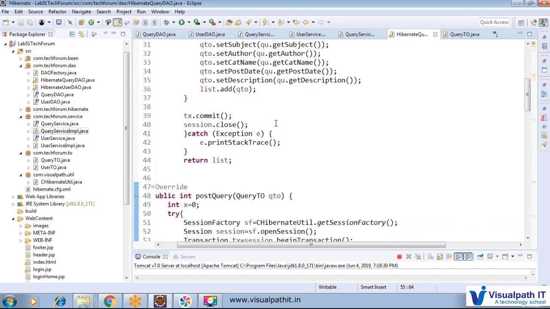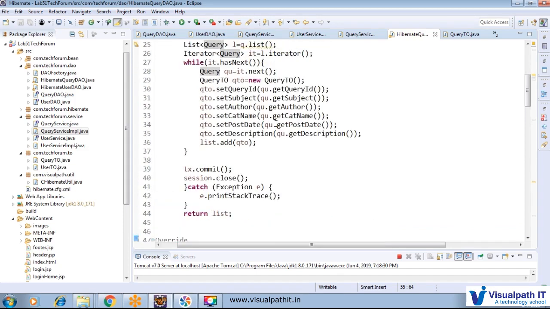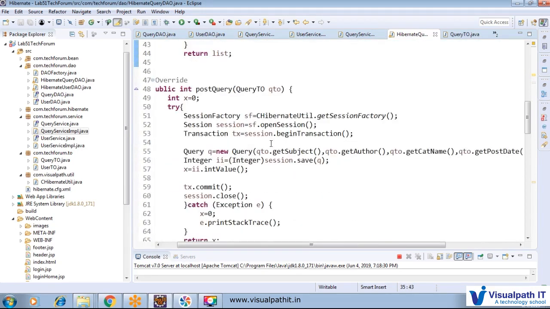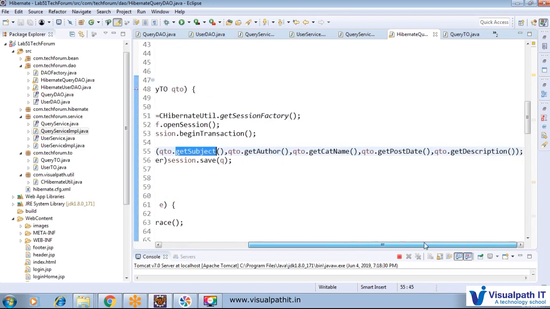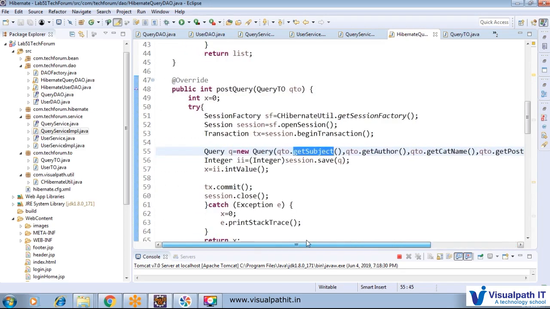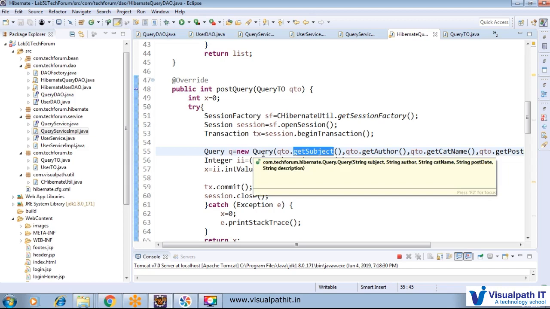What we did before was use the setter and getter methods to create it, but here we are doing it directly through the constructor to initialize the values. So instantiation and initialization are done by the constructor.